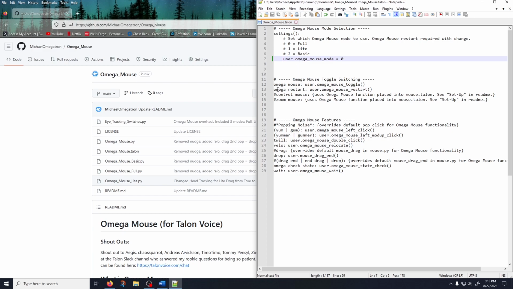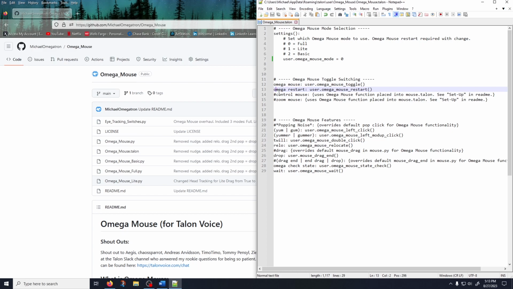Now, the pound signs in the voice command area down here might be a bit messy, but they are there so that every voice command for Omega Mouse can be listed in this one file. So just know that even though these voice commands are commented out, they are actually legitimate commands you can use with Omega Mouse. The voice commands without a pound sign, such as these, or twill, or reload, are actual voice commands that are being defined in this file.